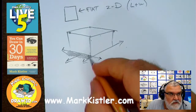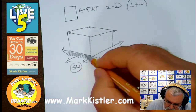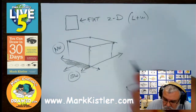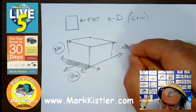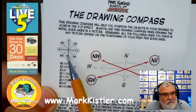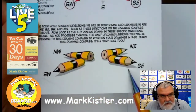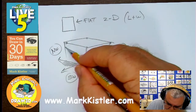And so this angle right here, I call this direction southwest on the compass. And this angle up here, I call this direction northwest on the drawing compass, okay? And if you look at this angle right here, I call this direction northeast on the drawing compass. You see, this is a regular compass, right? That's a regular compass. That's a compass that's foreshortened. And these are the four positions. You can see how I apply them to these pencils. These are the four positions that most artists use most of the time.